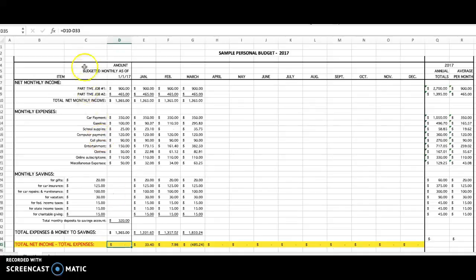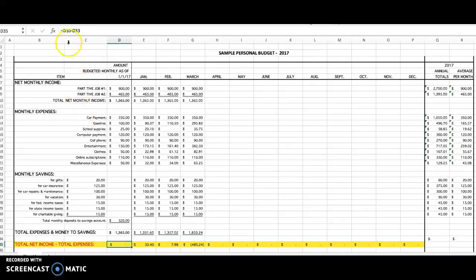So down here, there's another formula. If you look at the top again, it says equals D10, which is this number, column D, row 10. Let's go way down here.